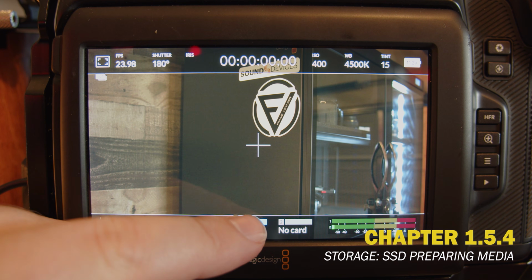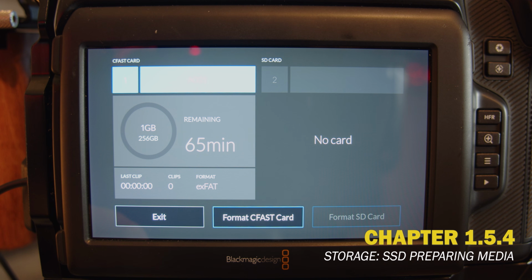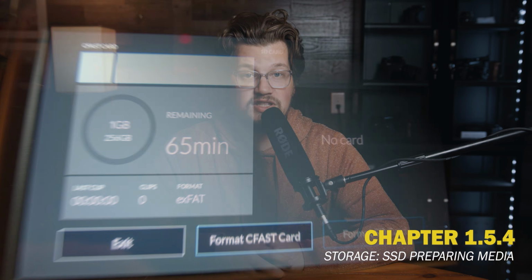Looking at your touchscreen, tap the storage indicator that shows up at the bottom of the screen to enter the storage manager. At the bottom of the screen, you should see three different options to choose from. The first two from left to right will always read exit and format CFast card accordingly. The third option will either read format SD card or format drive, depending on if you're using an SD or a USB-C flash disk. The reason for this is because both SD and solid state drives need to occupy the same space in the camera's operating system. So this means that when you plug the storage into the USB-C drive, the functions for SD are auto-disabled.